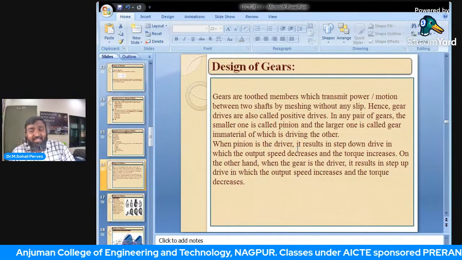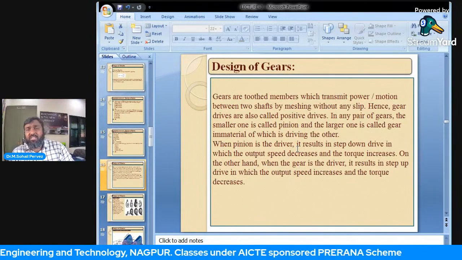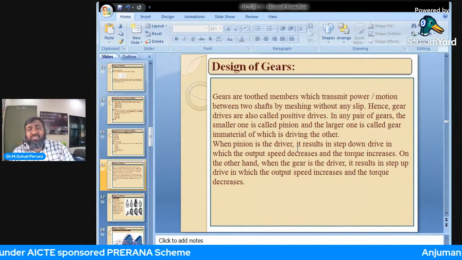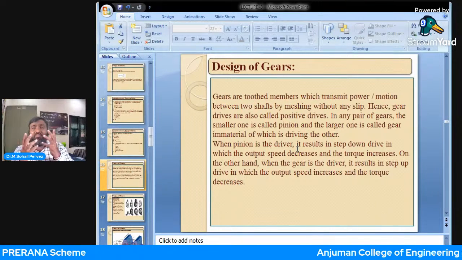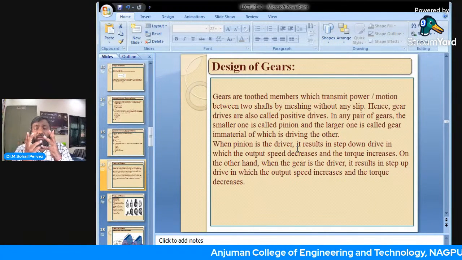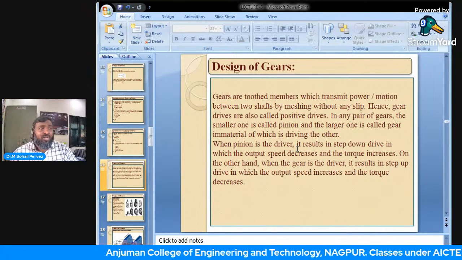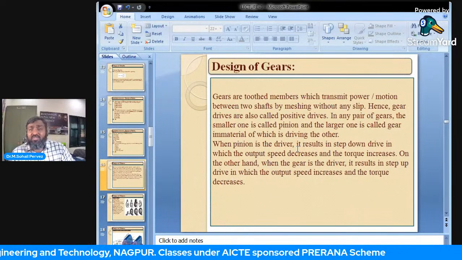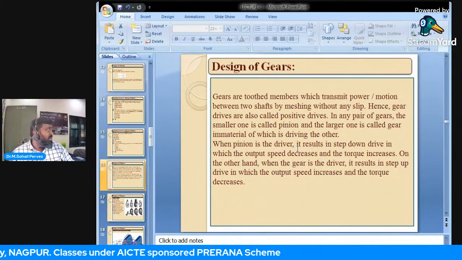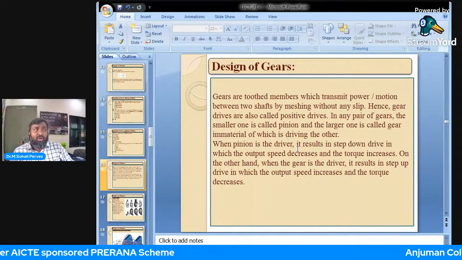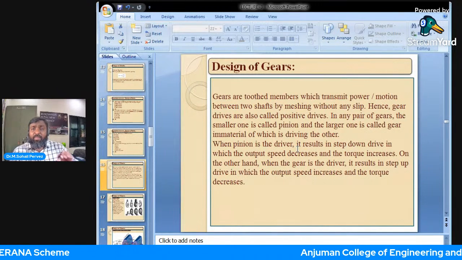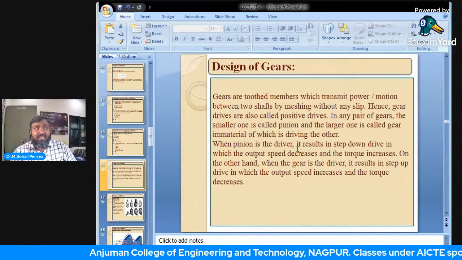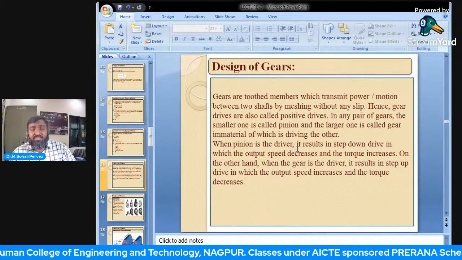For transmission of power, gears are a much trusted mechanical element because they have positive torque transmission, as a number of teeth mesh with each other, and hence no slip occurs, as in the case of belt drives, be it flat belt drive or V belt drive. Slip may occur during power transmission in belt drives, and hence we can say that gear drives are positive drives.